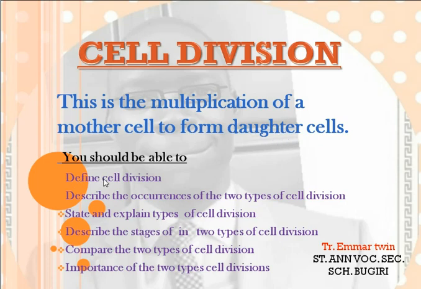Let us make sure that we can at least understand what we call cell division, give the types and explain them, talk about where those types of cell division take place, and then give the importance of the types of cell division. And then in the coming video, we shall be able to describe the stages and then compare. Let us begin with understanding the types of cell division.